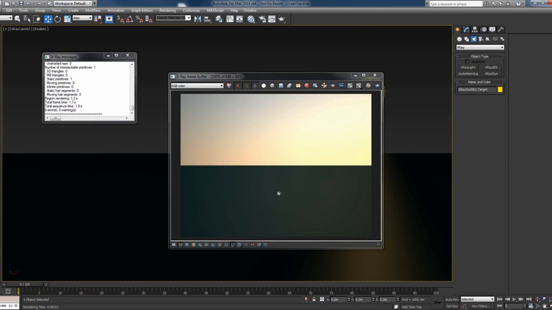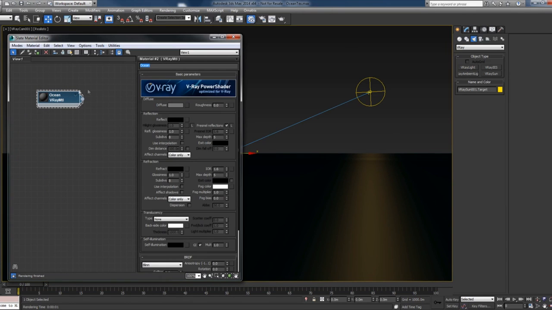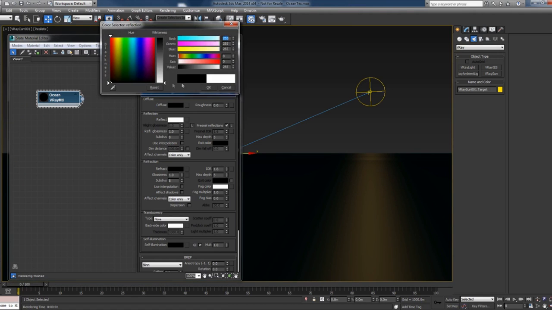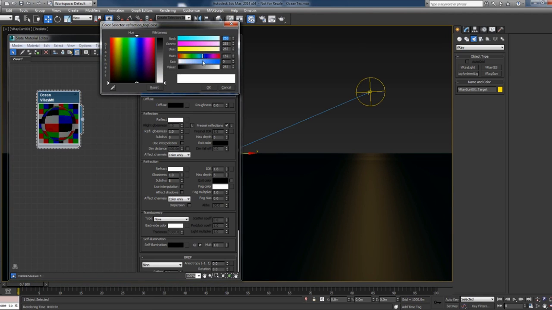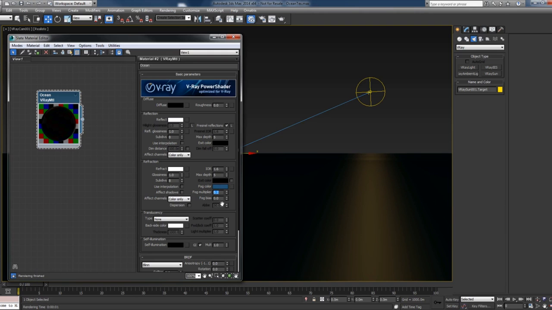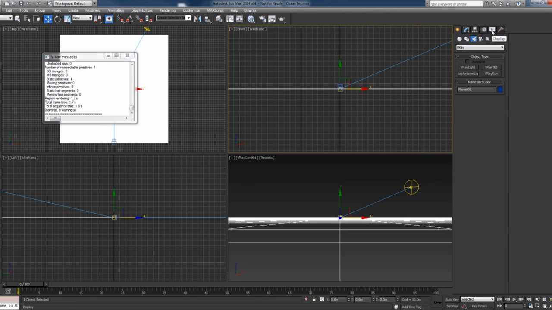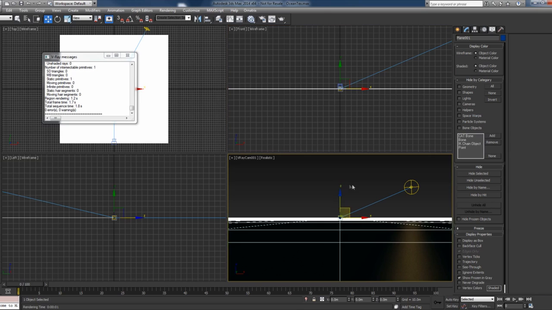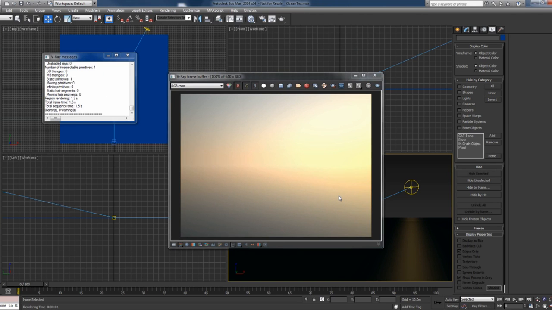Okay, so I'll need some material for the ocean, so I'll just open up the material editor and set up some very basic shader, and give this a name. Give it a fog color. And decrease the multiplier. Assign the material to the plane. I'll change the display from material to object color so that I can see the ocean in the viewport and have an idea of where it is. And if you render again, you can see I have the ocean, but there are no waves.